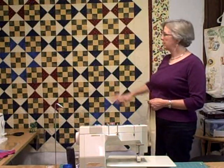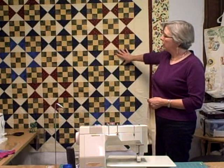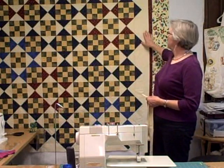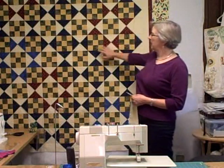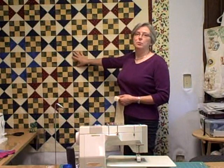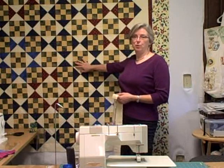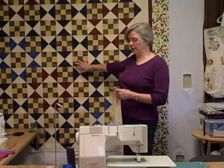What happens is sometimes as we work on a quilt, it can grow a little bit through our handling it, so that the edges may actually measure a little bit more than the middle. And the middle measurement is what's going to help the quilt be flat and true when you've got your borders on it. So we want to measure through the middle.